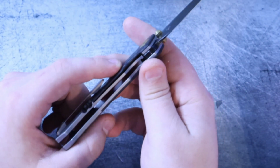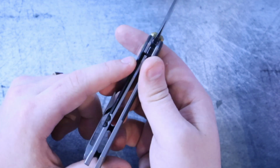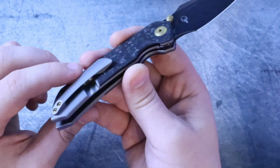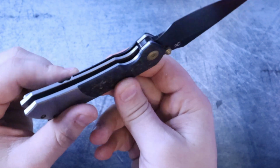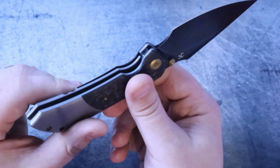It's in fact a bolster lock. And here's the difference. A liner lock is a lock that's based on the liner, and the liner is inset in that outside scale. Whereas a bolster lock, something like this, is where part of that scale is actually one continuous piece. So the best part about a bolster lock is that you get all the best from both a liner lock and from a frame lock.